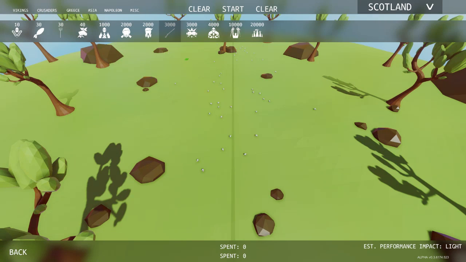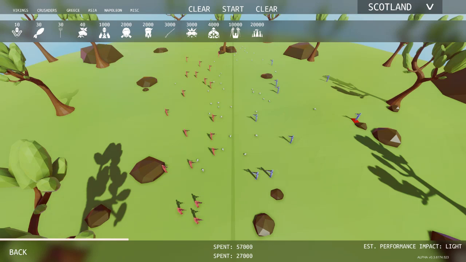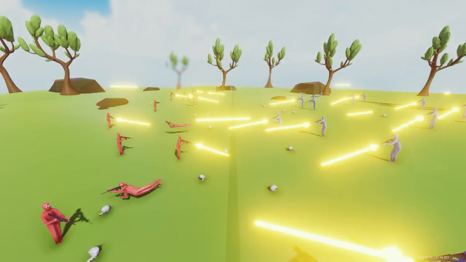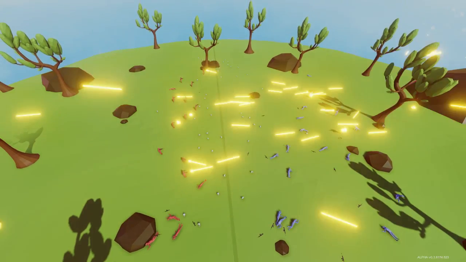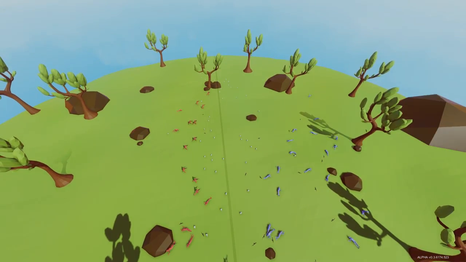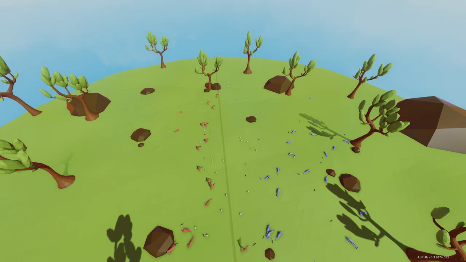What the heck? Okay, a bunch of M16s. These are my favorite units in the game. 57k on each side, I can do that. Boom. Surprise! Oh my gosh. They shoot a lot faster than Donald Trump. And it looks like Red won. Yeah, Red definitely won this one. I think it's one guy. Wait, where's the other guy?